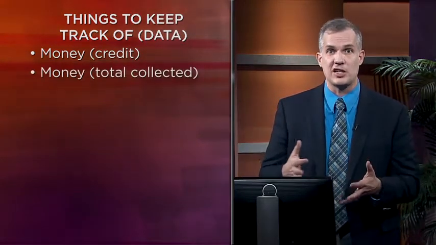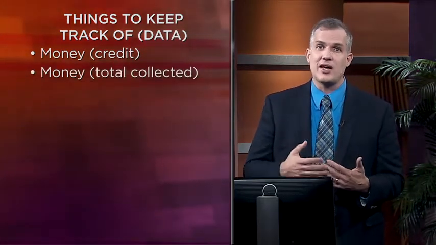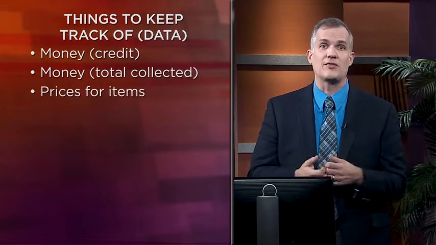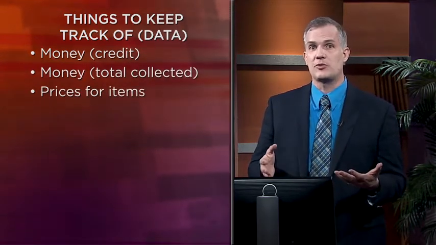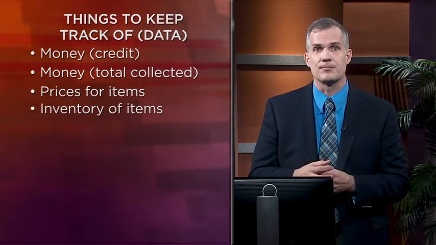Now, although each vending machine object gets declared in a way that makes it look like a single variable, in reality, each vending machine contains more variables. For instance, there are variables for money. We might want to know how much money someone has put into the machine so far toward buying something, the credit that they've accumulated. We might want to know the current total amount of money collected by the machine. We might need to keep track of the prices for all of the items. And we might want to keep track of the inventory level of each item.